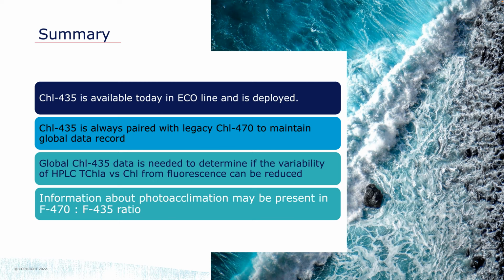Can I talk more about the photo adaptation part? So photo adaptation is, imagine that you're a phytoplankton deep in the water. You might want to create what are called photosynthetic accessory pigments. You might want to widen your array of antennas so that you capture more photons because there's very little light, and you'll grow more accessory pigments, more trampolines to absorb light, widen your absorption spectrum. However, if you're near the surface, you might say, oh my gosh, I've got too much sun. I want to create some pigments that actually shunt, in other words, they're trampolines that don't funnel me towards the reaction centers.